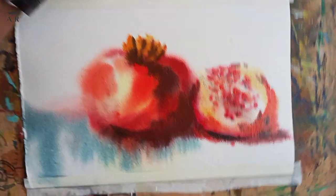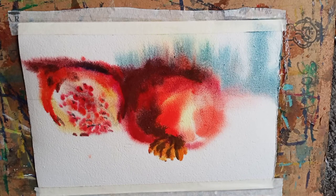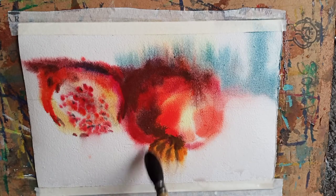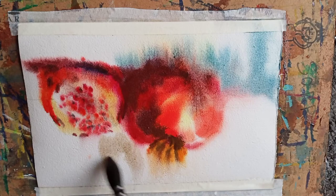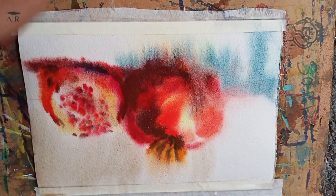Now I'm going to do the background — a flowy effect, hard to describe, so just take a look. I'm adding water and softening the edges just like this. I personally don't like hard edges too much, but you should have hard and soft edges here and there depending on the subject, atmosphere, mood, and lighting you're trying to depict. The main thing is to have a cool background — I like it. It's quite warm and faded, so I don't have to make it much darker.